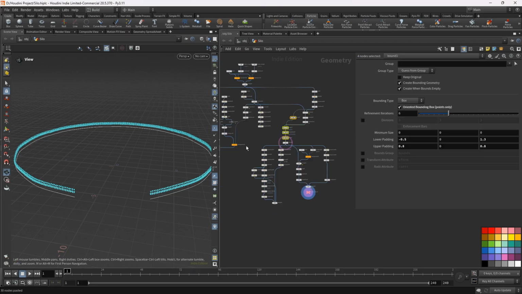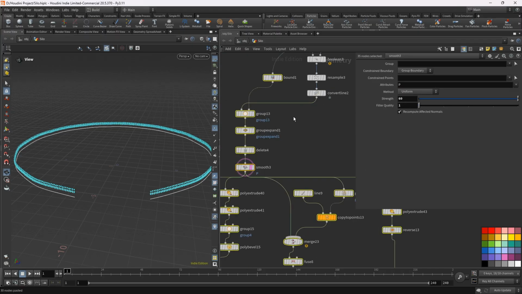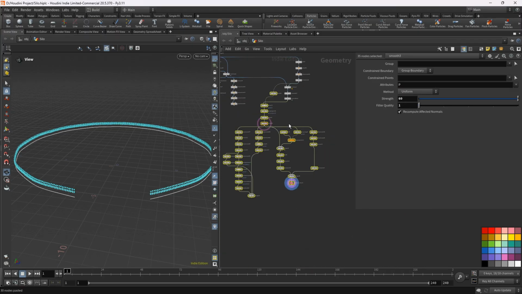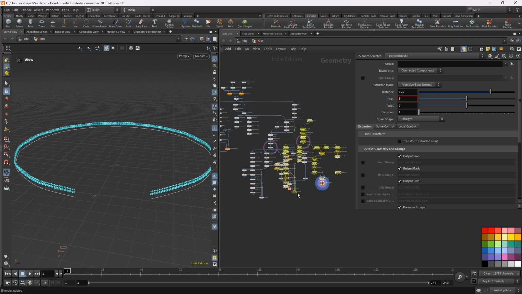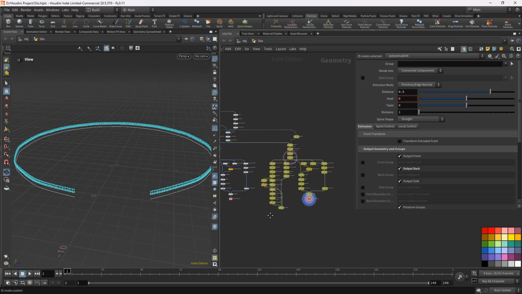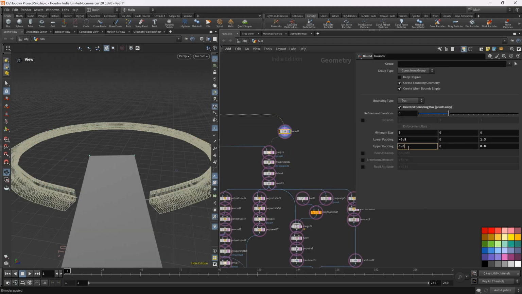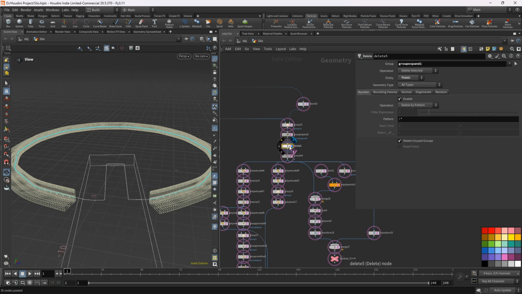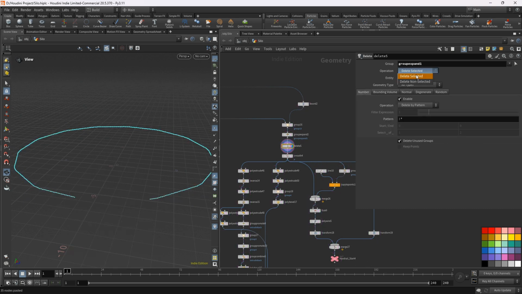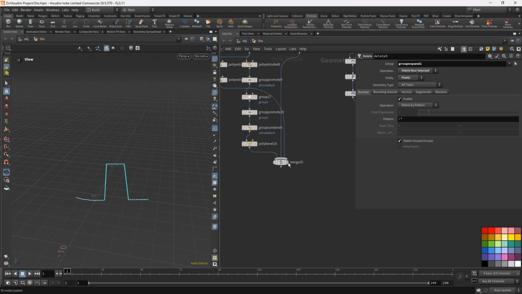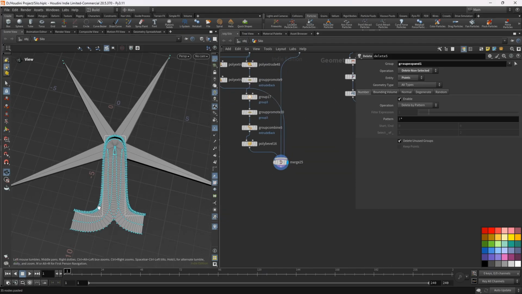We'll copy from the bounding box, we'll duplicate, here to bounding box 09, and to delete node will operation set to delete non-selected, and we need to delete this part.